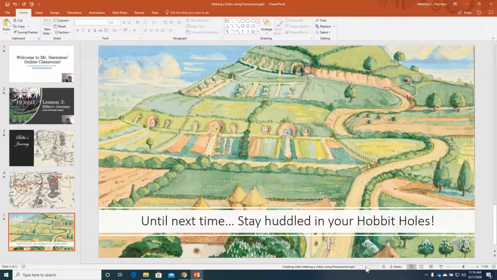Down at the bottom here, it's showing the progress of saving this movie. Now, because you don't want to just sit here and watch this, I'm going to pause my recording until this is done. Is it done yet? No. Okay, so I paused it until it was done, and you can see by the clock, I think that was about a minute and a half, almost 2 minutes.